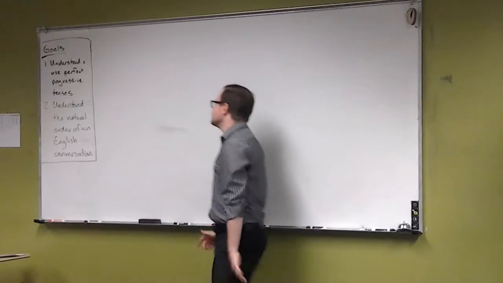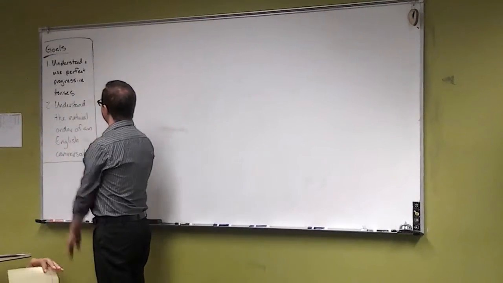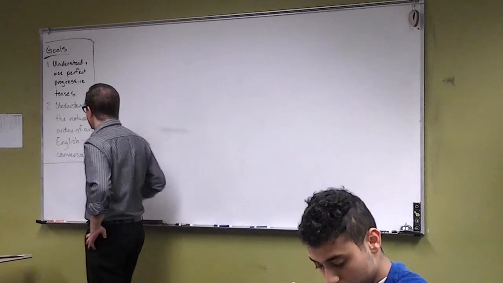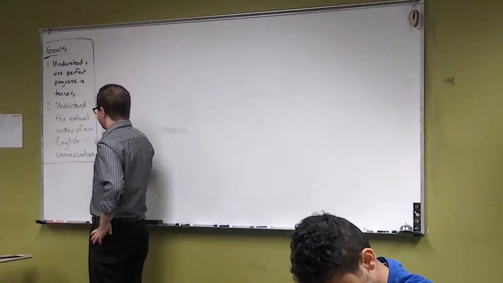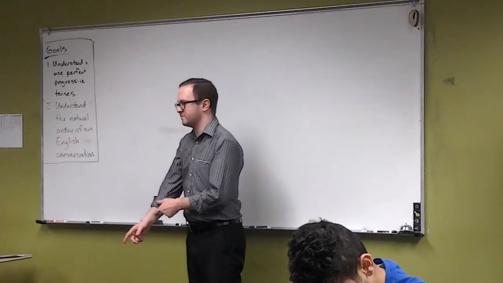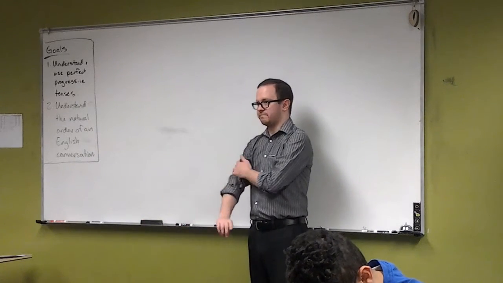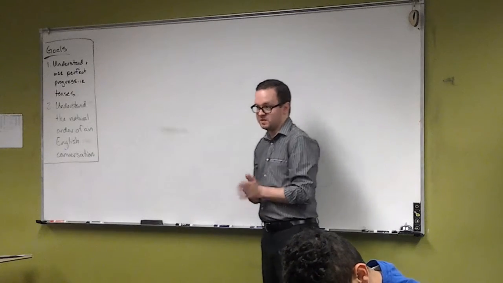So, like you can see, our goals today are to understand and use perfect progressive tenses, and to understand the natural order of an English conversation. So I'm going to explain a few things to start off with, and then you're going to get, I hope, around 30 minutes of speaking practice.